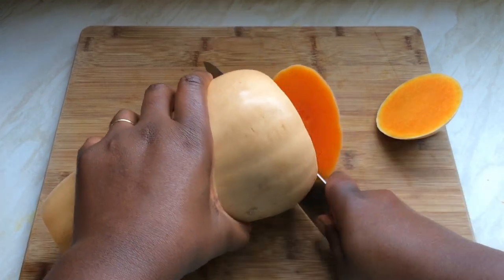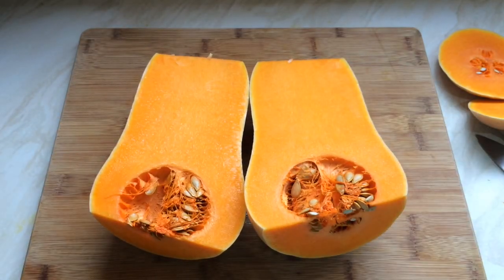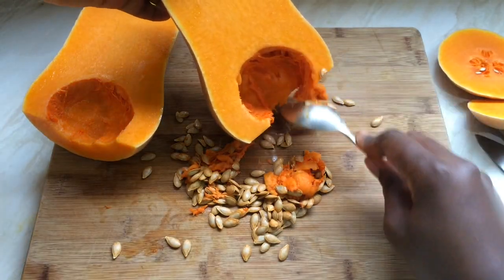Turn it onto its head and then slice it in half lengthways, making sure that your fingers are out the way. Using a spoon, scoop out the seeds and all the stringy bits from the cavity of the butternut squash until you've got two nice clean halves.